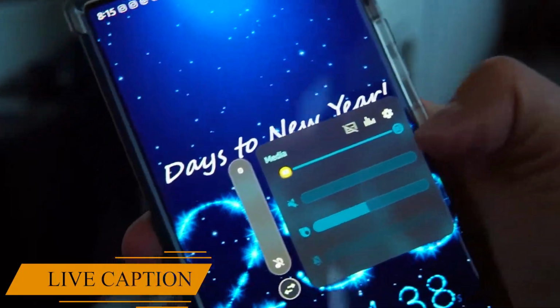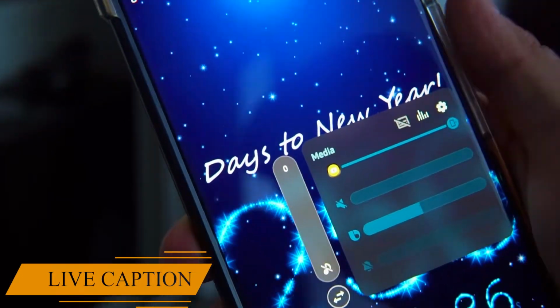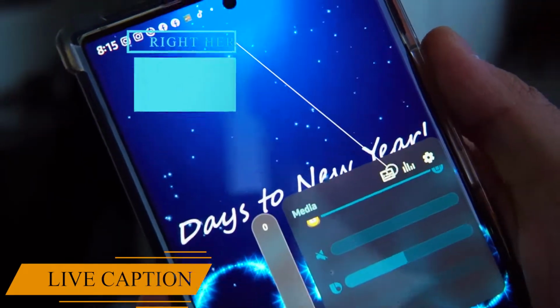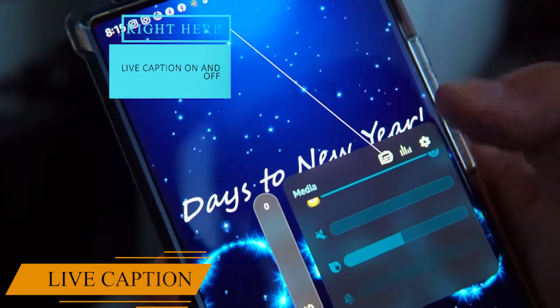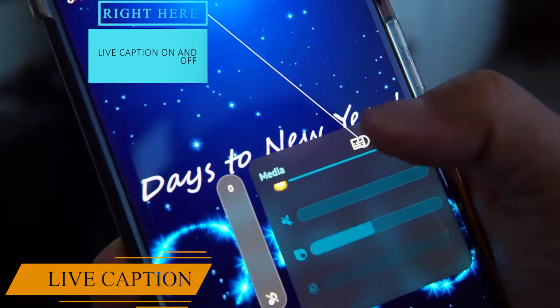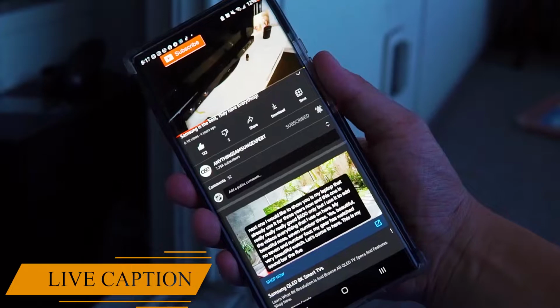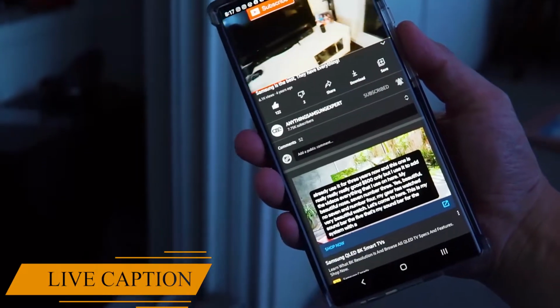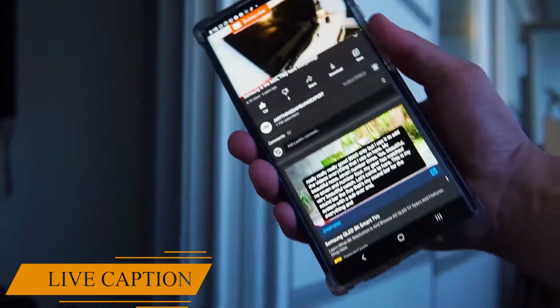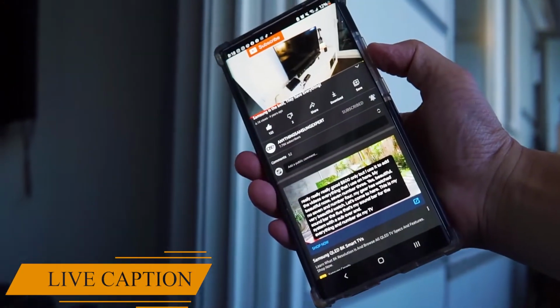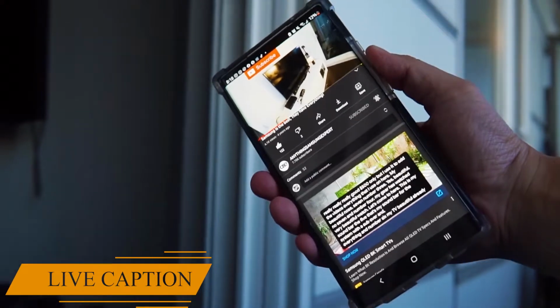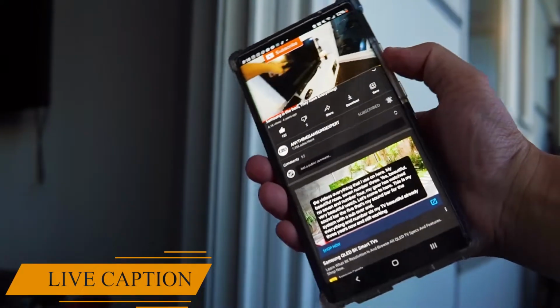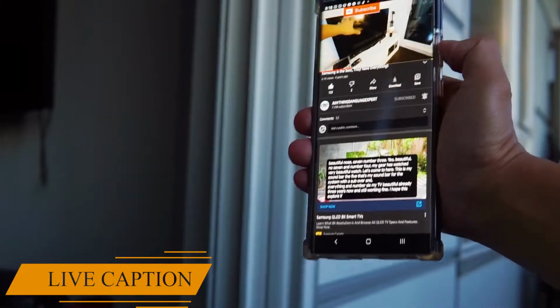All you have to do is press the volume button, expand it, and there's a little button right there. And that is live caption. That live caption will capture anything you're playing. Doesn't matter if it's a video or YouTube videos, it will pick up. Doesn't matter if there's no sound or sound, it will pick up. Doesn't matter if you're online or offline, it will pick up as well. That's very simple, right? So turn it on, it's pretty cool.